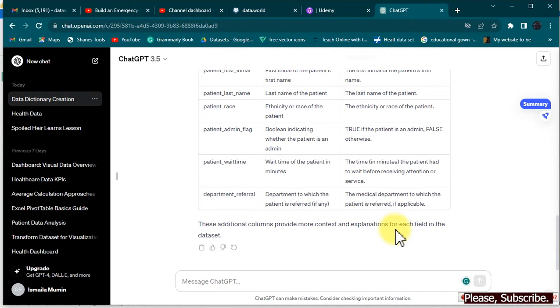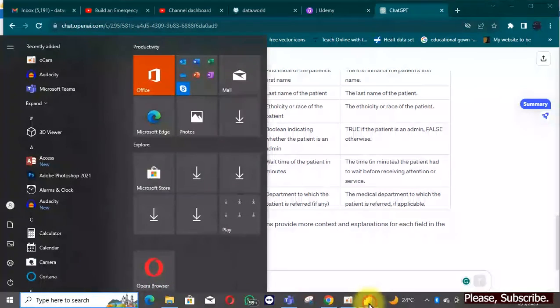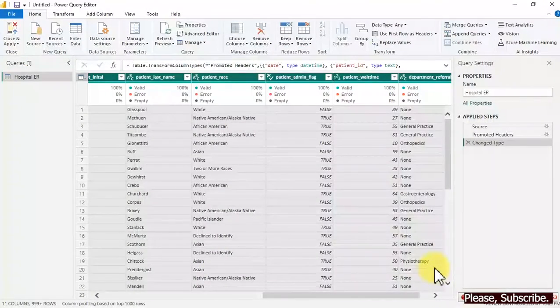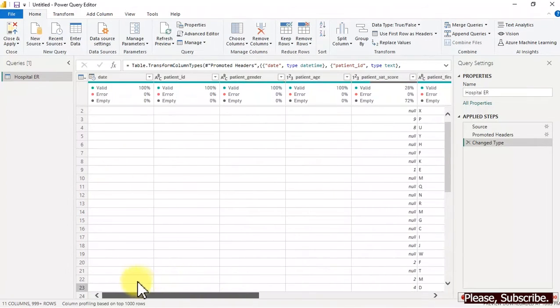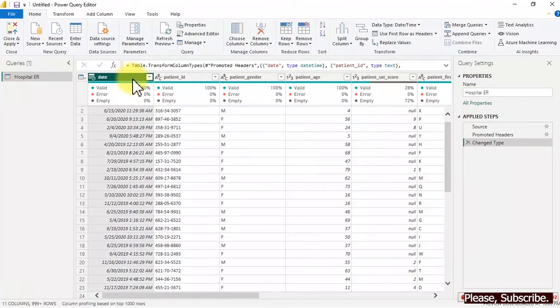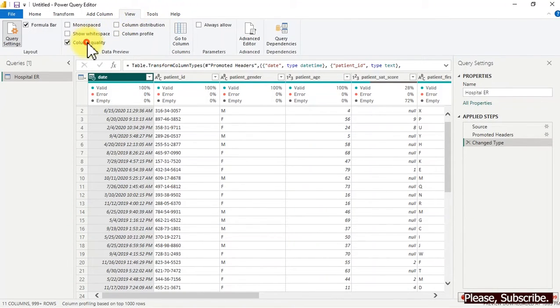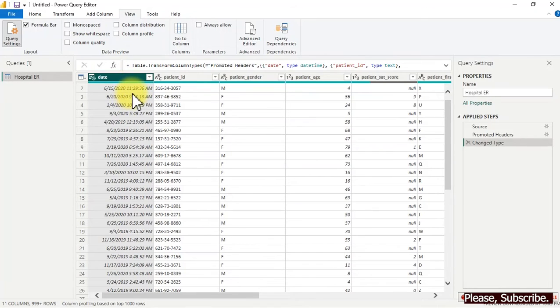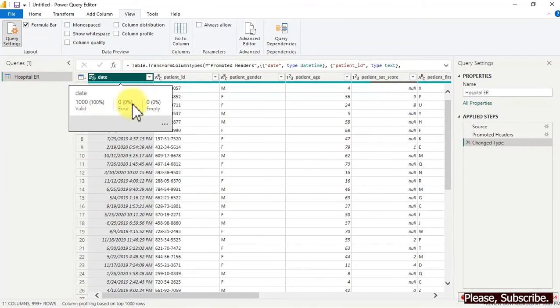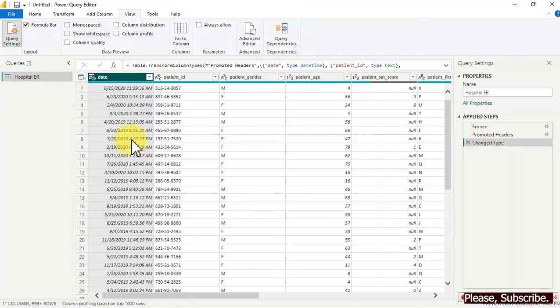Now that we have looked at this here, it is time for us to head back to Power BI, and specifically Power Query, to start looking at how to transform the data. All right, now if you look at here, we have this column that contains date, time, and the PM and AM. So we don't actually want the time, we want the date. But before we format it, we want to extract a particular part of it.